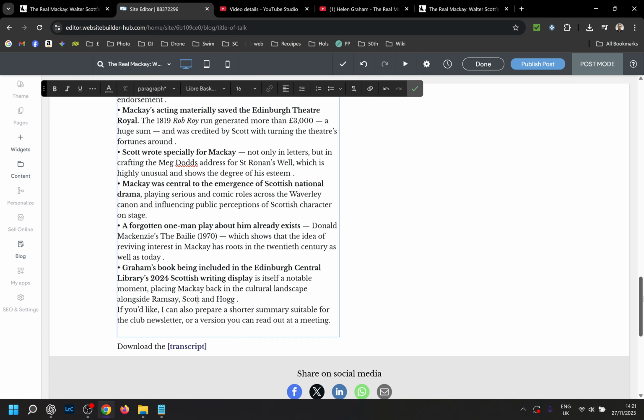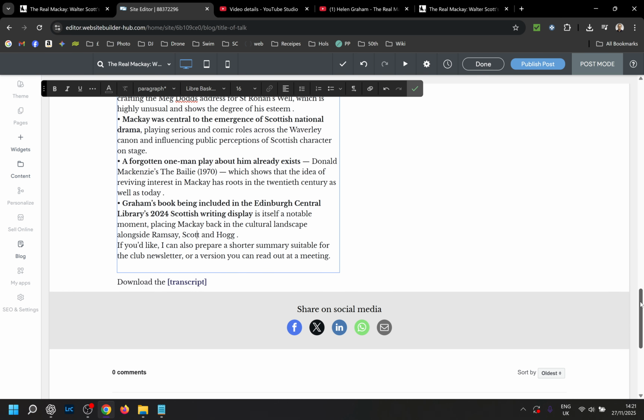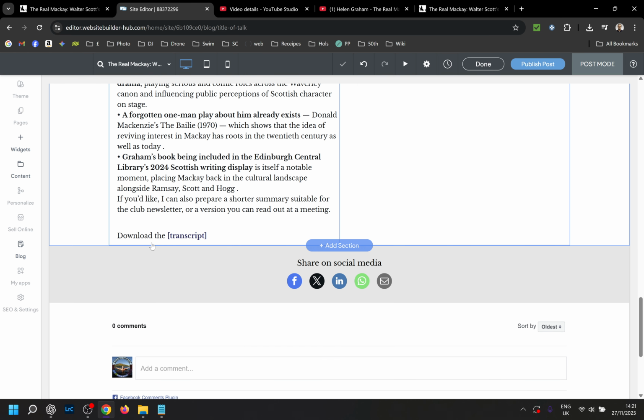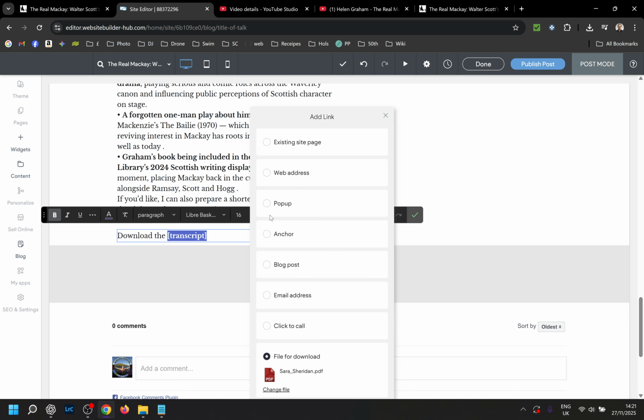Okay, let's just imagine that we've edited all that text, and we scroll down to the very bottom and it says download the transcript. So we highlight the word transcript, and you can see this link button. You click on the link button and it says file for download.